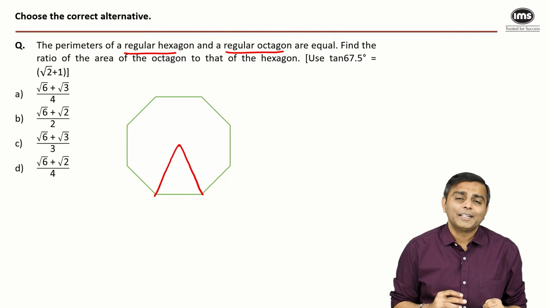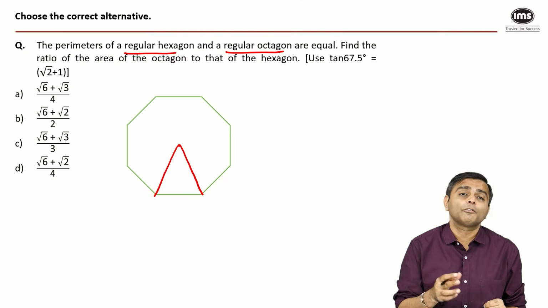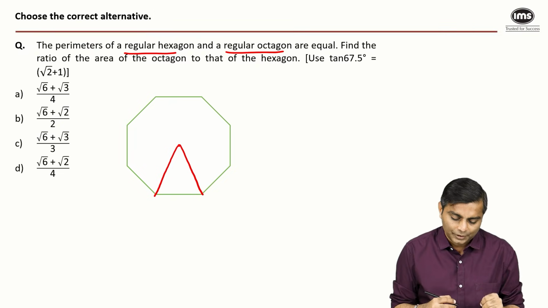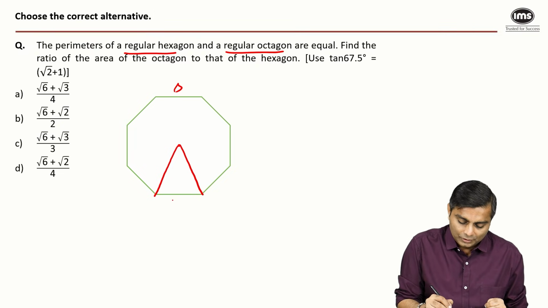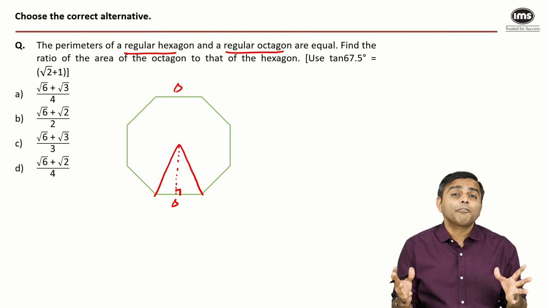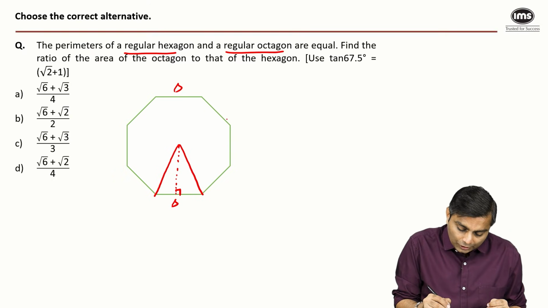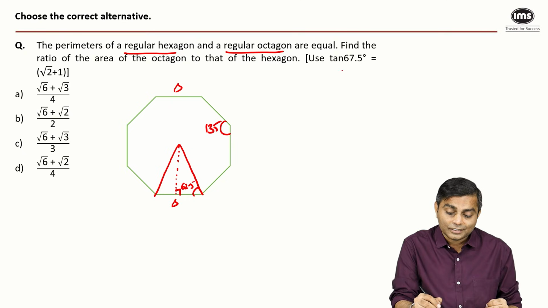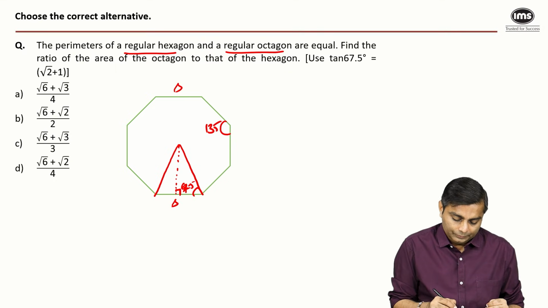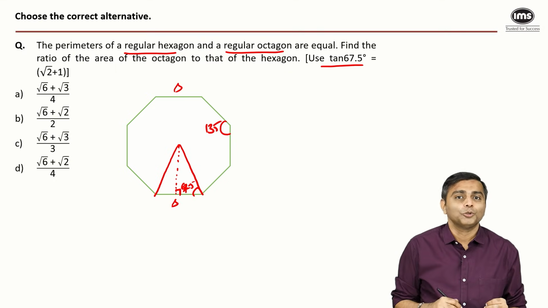So to understand this very simply, if I have to try and find the area of the regular octagon, it is going to be 8 times the area of this particular triangle. So let's first focus on this. Let's assume the side to be S for simplicity. Okay, dropping a perpendicular from here. Now, 135 was the interior angle. So this whole thing is 135. Therefore, this part is going to be 67.5. Correct? Yeah. So this is where we are going to use this particular bit.